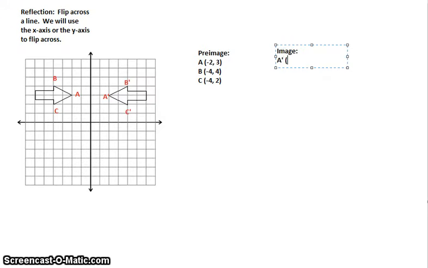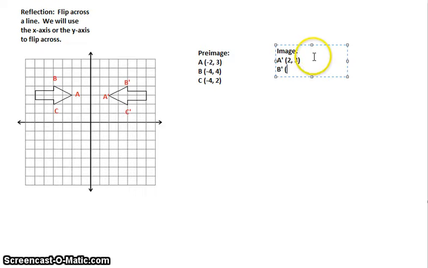So for A prime, or A apostrophe, A prime is the correct mathematical way to say that. So for A prime, I'm going to write down the coordinate of this point right here. And that's going to be, if I go over 2, so I'm going to go in the positive direction, +1, +2, that's going to be my x. And my y is up 1, 2, 3. So A prime's coordinate is 2, 3.